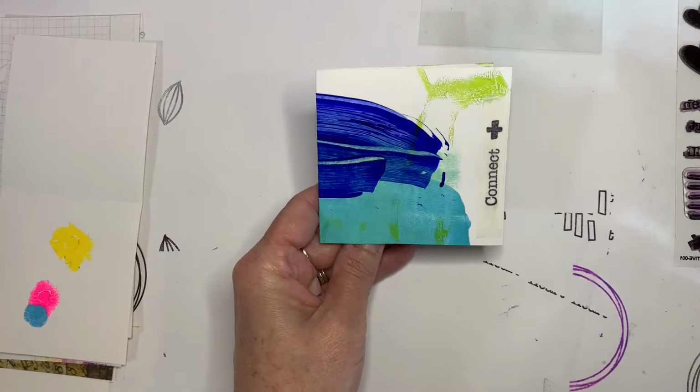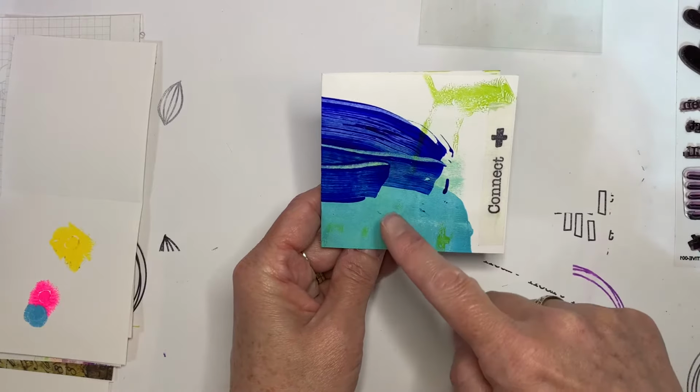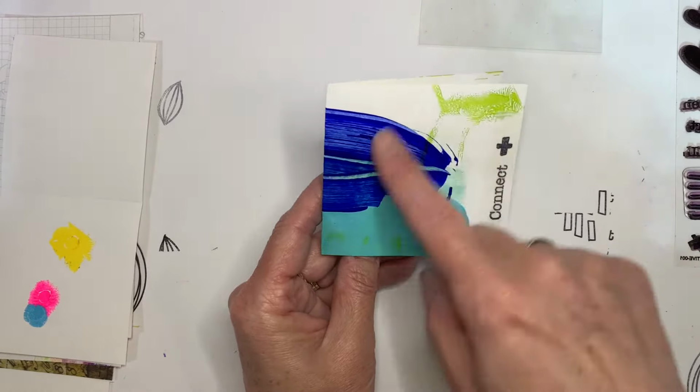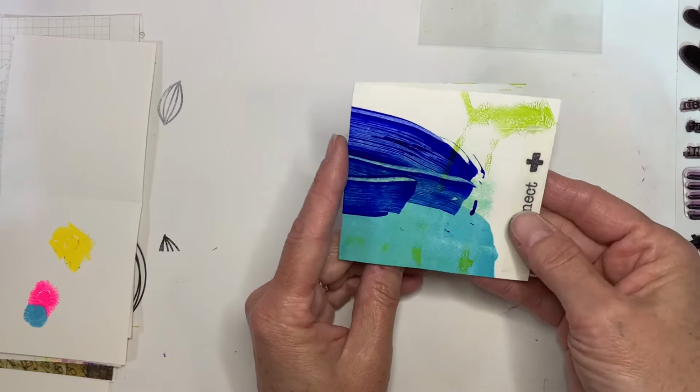Oh, this is good because you already have color on the page, and you can just go ahead and add some marks in there. You could do a tip in on this one.